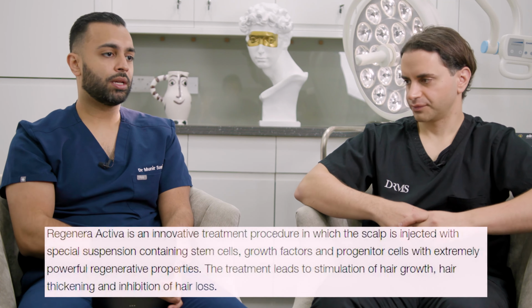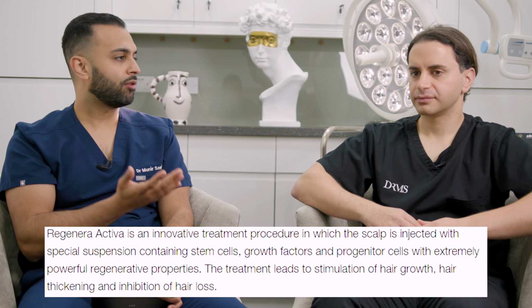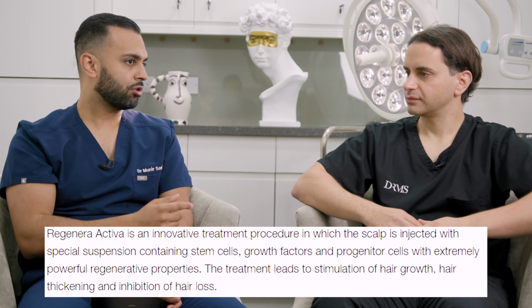One thing that we do with the surgery that's fantastic to help with the hair loss in general and maintenance is the Regenera treatment, which is the stem cell treatment, and that can be done once every 12 to 18 months as maintenance for your hair transplant, and that's really good. And then the hair facials, like we talked about, scalp health, separate to hair loss, scalp health is really important. So in fact, the preparation before the hair transplant continues in the aftercare. Everything continues, and you just want to maintain it.